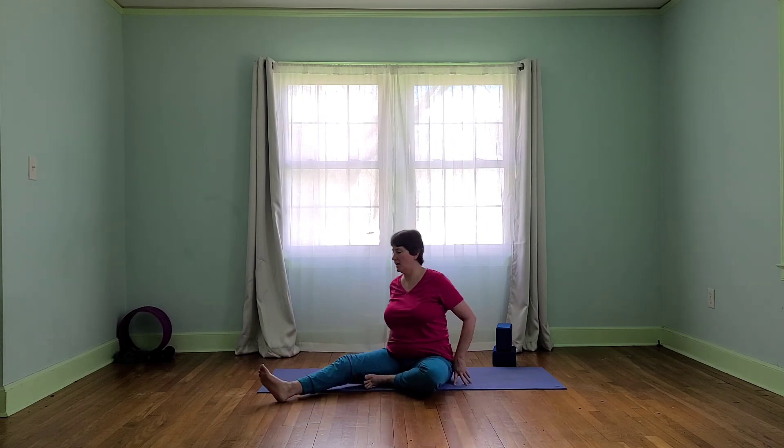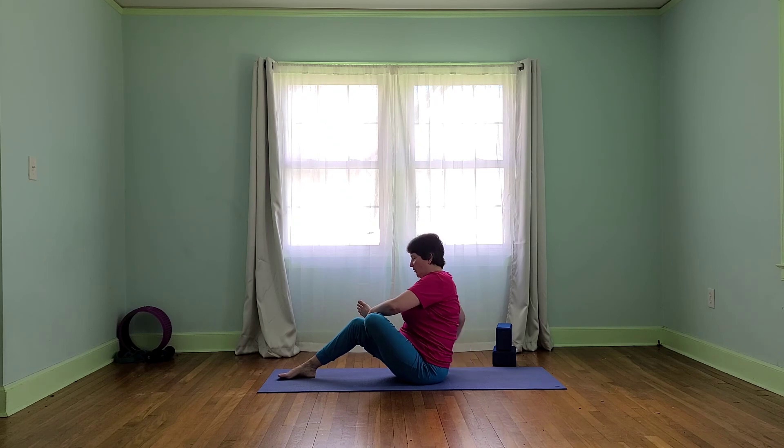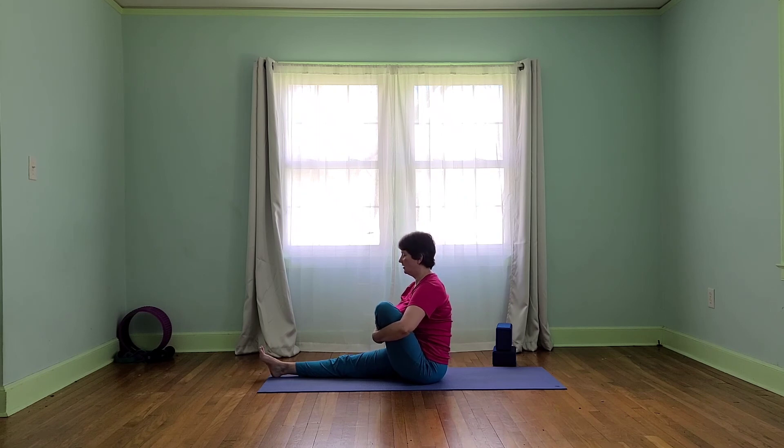And let's release from here. So now we're going to hit that deep hip opener. Let's take this to figure four to start with right here — we're going to bend the bottom leg and press forward and feel that hip. Hopefully we're feeling this all along those gluteal muscles. We can stay right here breathing deeply, but if we're feeling it and want to go deeper, we're going to take hold of our calf, bring the outer edge of our foot into the crook of our arm and our other arm around our leg. Make sure that we're sitting up tall — we don't want to be rolling back. Sit up nice and tall, hugging in, breathing deeply. If you want to keep holding this longer, go for it.